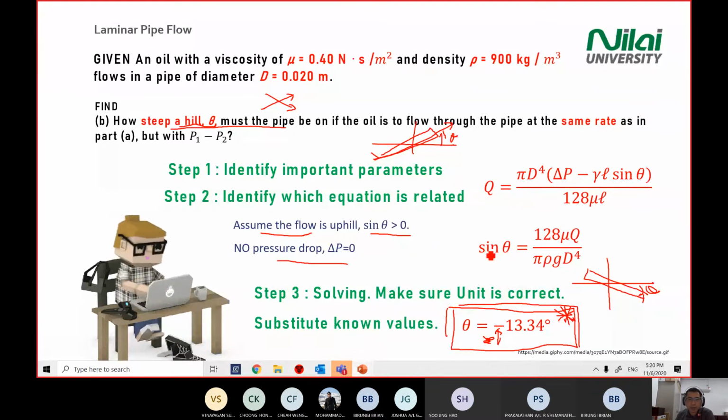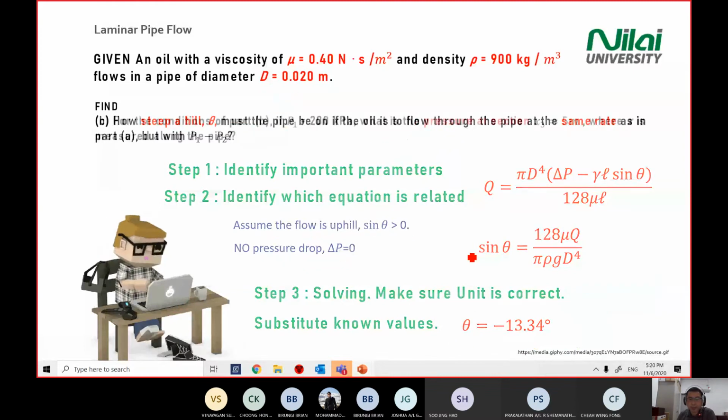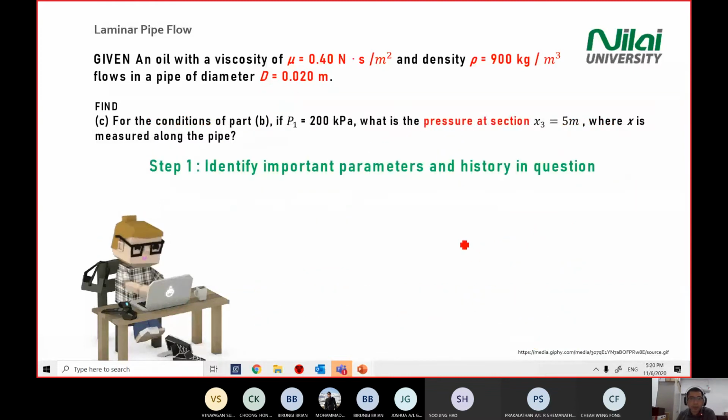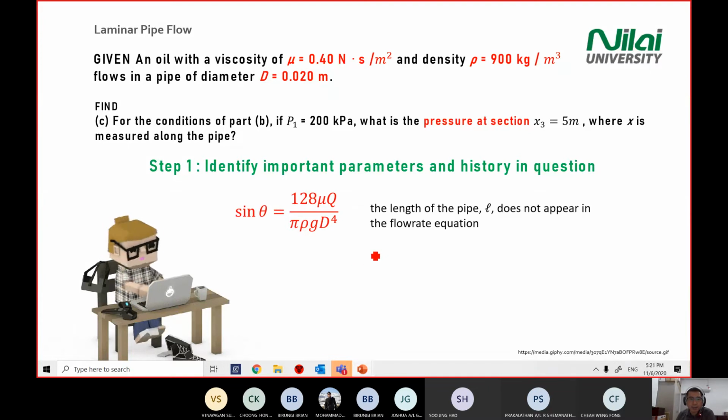Okay. Any question for part B? Any question you want to ask me? No. Okay, now, right. So C is what happens in the center? So we call back the equation of sine just now. In this equation we don't have the length, but we have the Q. Remember, Q equals VA. So we can call back all these things.